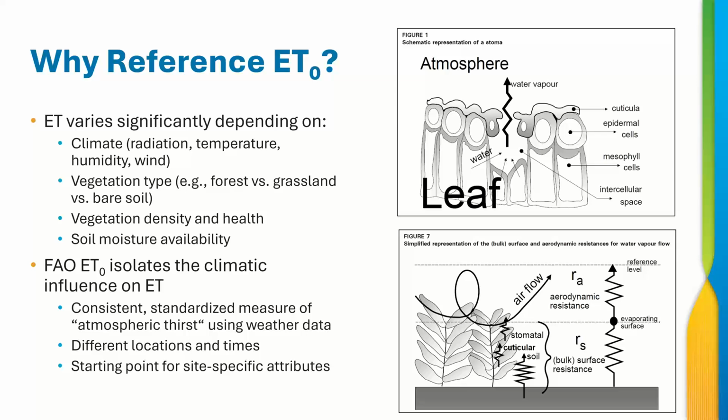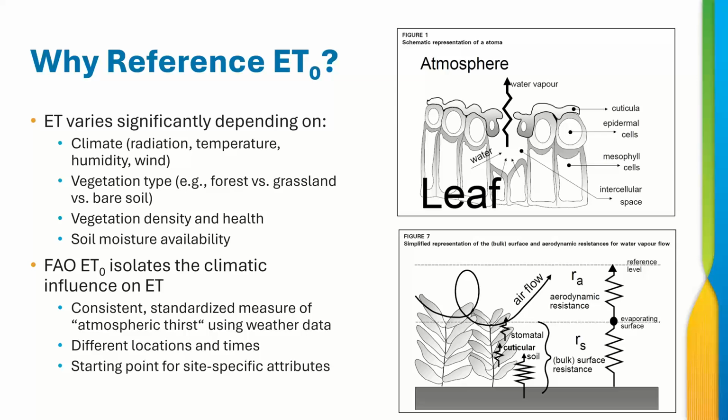There's aerodynamic resistance, noted in figure 7 below as ra, and that's really driven by wind, and that's kind of like blowing it away. There's also other things that come into play there as well, temperature, humidity, and so forth, mainly airflow. And then the other one is the bulk surface resistance, which is the resistance of the water vapor to be leaving the soil and the plant matter.